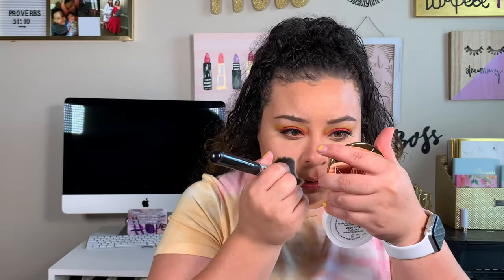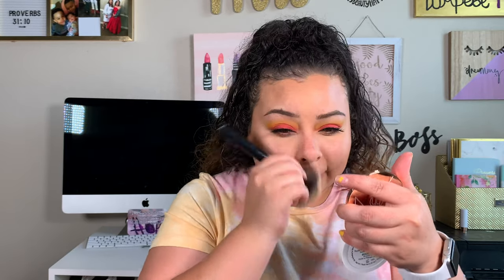I'm gonna go ahead and take that product off my nose because I don't know why it's being weird. I think it's because I'm sunburned. The skin is acting weird right there today.